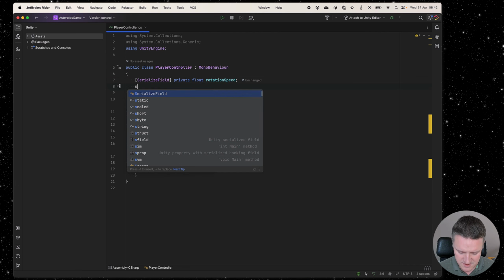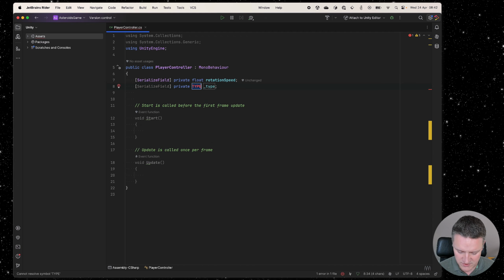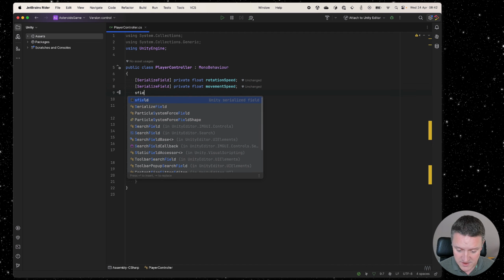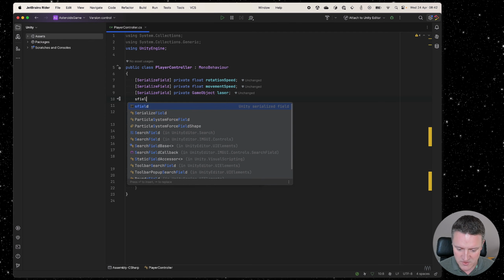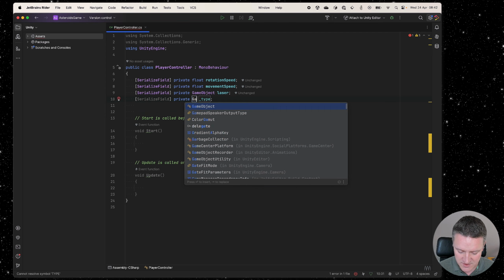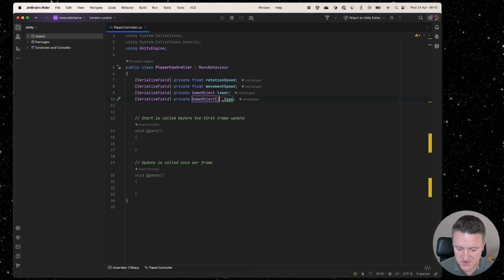We'll add another one, which will be also a float, and that's going to be our movement speed. We're going to add another one. I know, lots of fields to be added. That is going to be a game object that will reference a laser that we can fire on later on. We're also going to add another serialized field, which is going to be an array of game objects, and I'll talk about this one a little bit later. That's going to be our cannons.